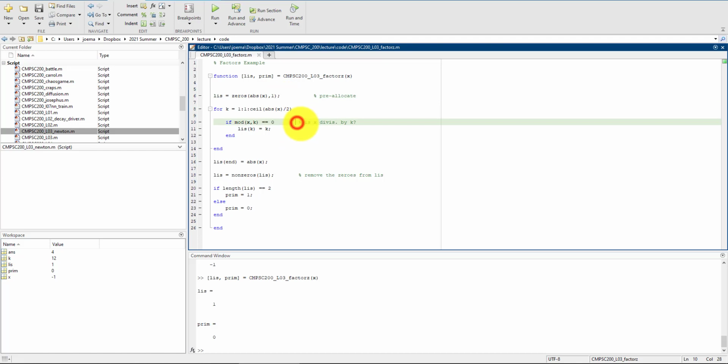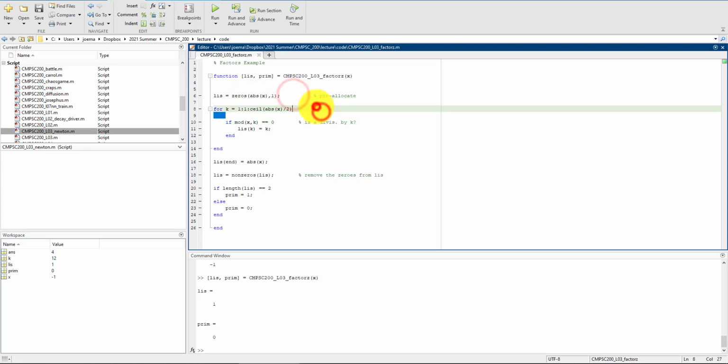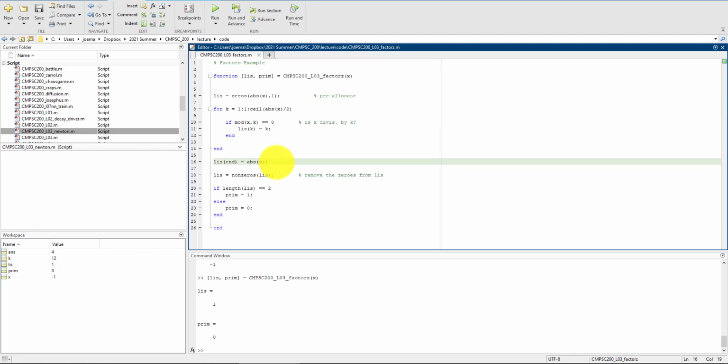We would really not see much of a difference in the timing for this one for at least small values of x, but we were able to reduce the number of iterations it has to run by noting that we never need to test a number bigger than half of it, but then we had to put in the number itself manually because otherwise it wasn't testing it. We were also able to put in a pre-allocation of our list where we can pre-allocate it as zeros, fill in only the values that were factors, and then use this non-zeros here to then get rid of those placeholders.